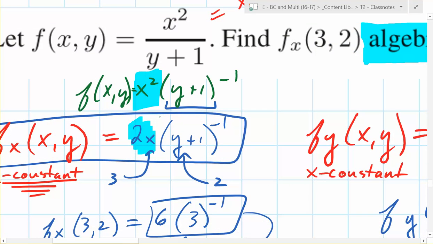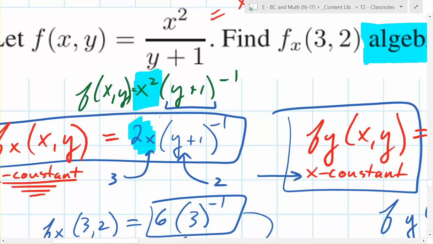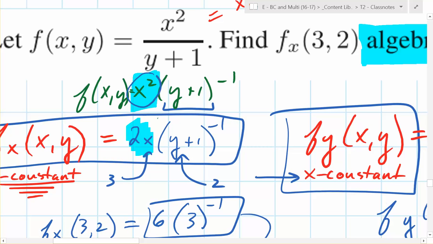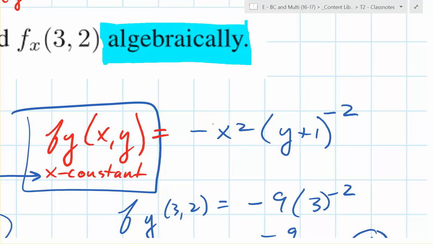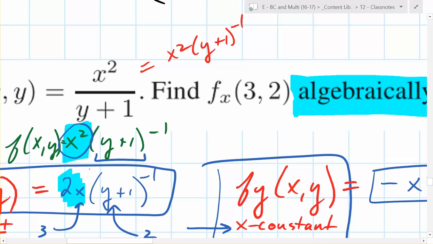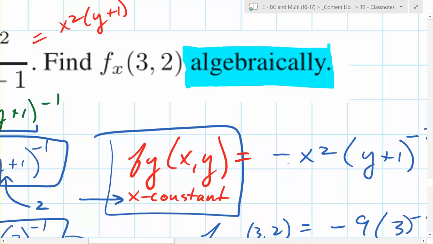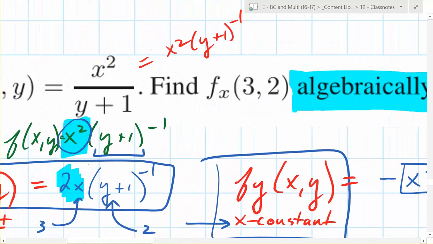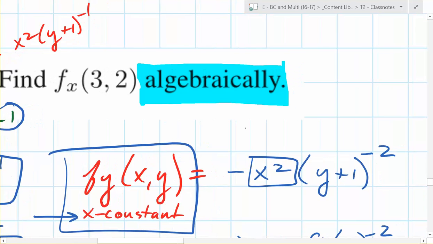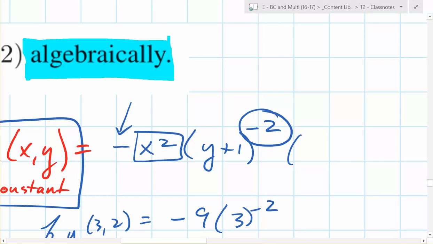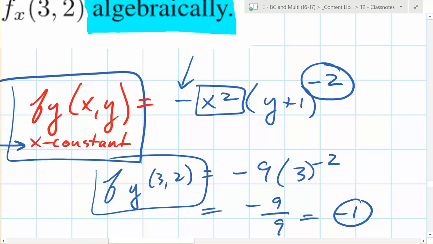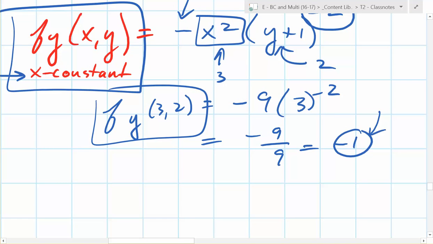So what about here? If you do this one right here, what is constant now? X is constant. So if x is constant on this, what are you just taking the derivative of? (y plus 1) to the negative 1. What's that going to be? Oh, well, the x squared stays the same. When you take the derivative, what happens to that negative 1? It gets carried down to the front. And then the negative 1 becomes a negative 2, and then the chain rule just kicks out a 1, right? That's why it's invisible. So if you want to evaluate the derivative at (3, 2), you just plug in 3 for x, and what do you plug in for y? 2. Oh, look, it's just negative 1.